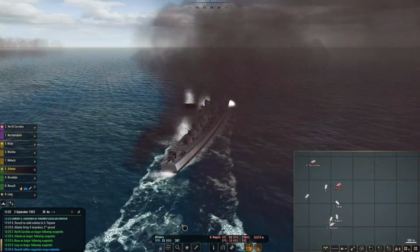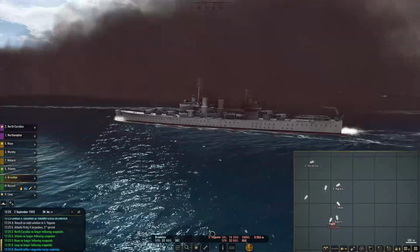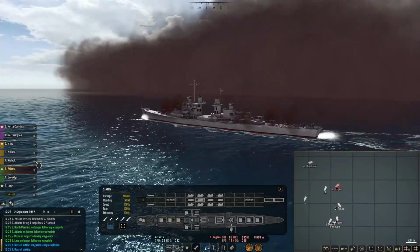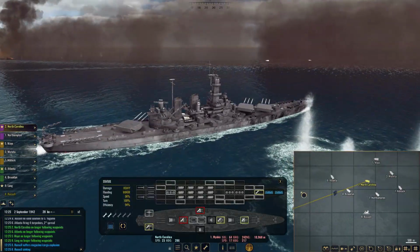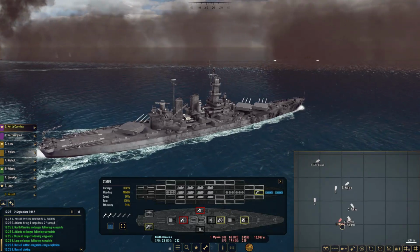Let's take another review of our own ships. Russell has suffered a magazine explosion, so that is absolutely going down. And that is rather a shame, but the Atlanta, yeah, instantly down there. Atlanta's fine, Knee Black's basically fine, but I wouldn't count on that staying the same forever. So we do need to watch out for this North Cow, and it's looking like we might have to just send that back after this particular battle.